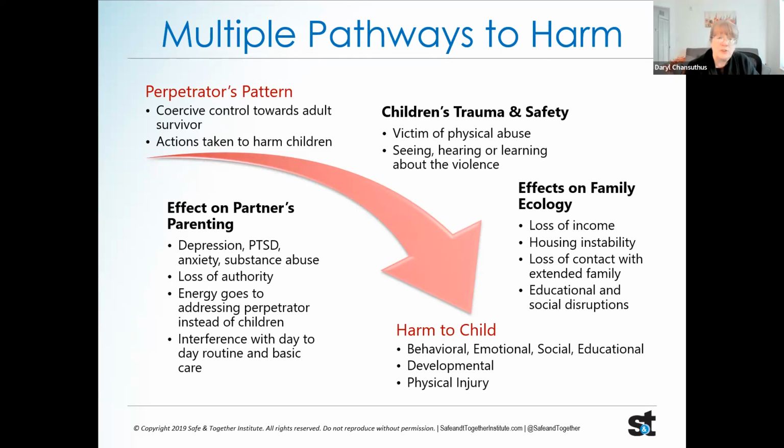A lot of times survivors come to our safe homes and their children are just like, oh my goodness, they're out of control, right? Well, that's because they've been in chaos too. Their lives have been chaotic. And they don't listen to her because in that abusive relationship, they were taught not to, that what she said didn't matter. And of course, this interferes with her day-to-day routine and her basic care, her ability to parent effectively. The fact that she's able to continue to do anything at all to try to keep herself safe and to help her children have some sense of routine or normalcy, in whatever way that manifests in that relationship, is a testament to her resilience.